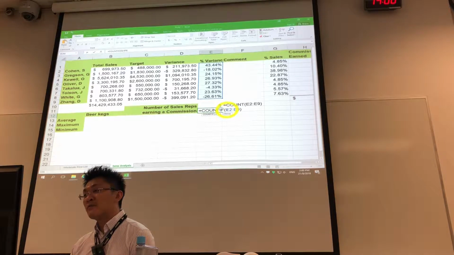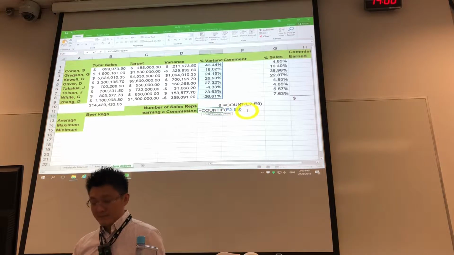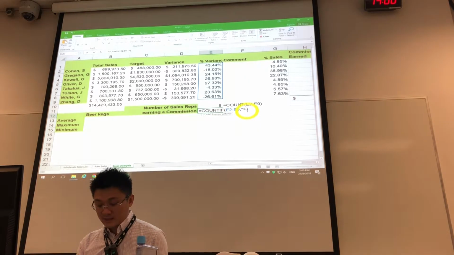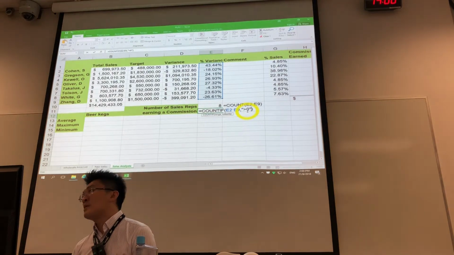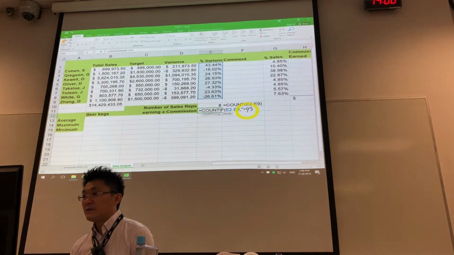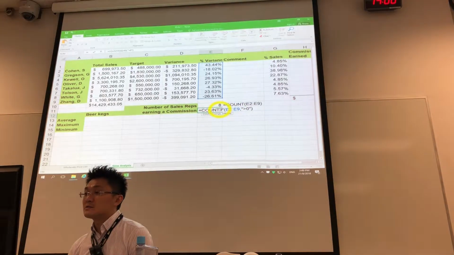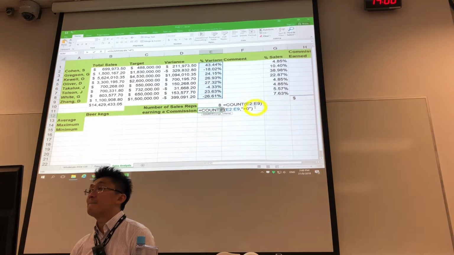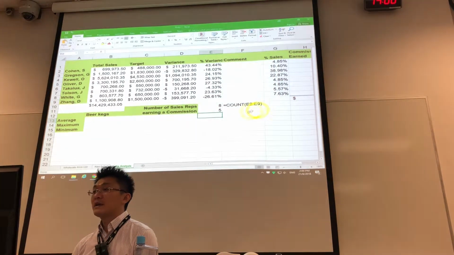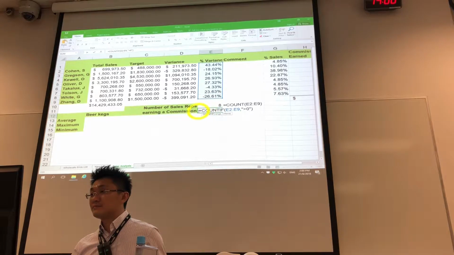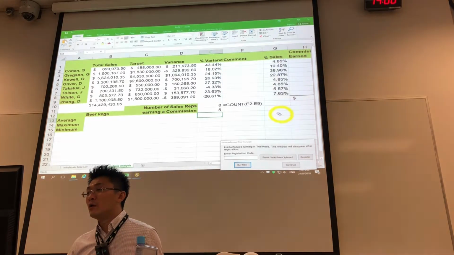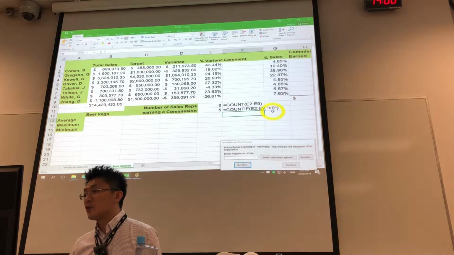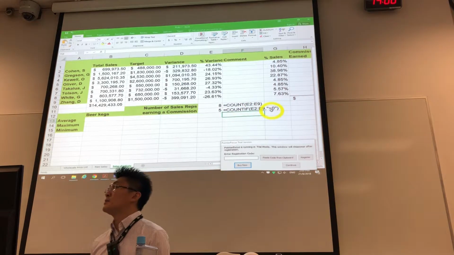I'm still counting from E2 to E9, but the second argument has a criteria, which is greater than 0, meaning that I want something that is positive. When I change the function to countif, it will count the cells that are positive. So I get 5 here, because it only counts the cells with values that satisfy the criteria, which is greater than 0.